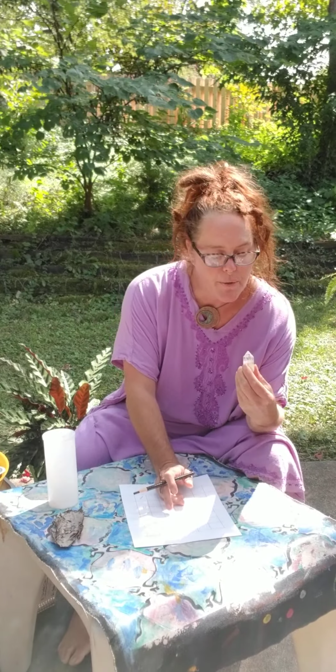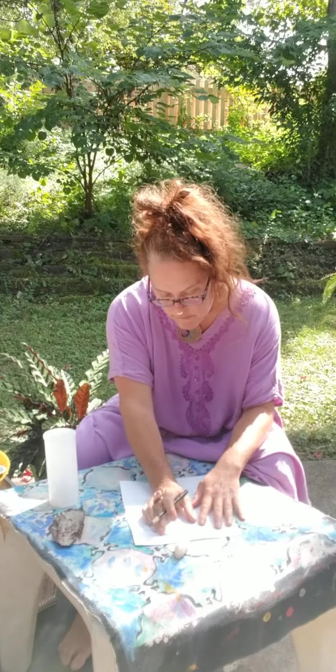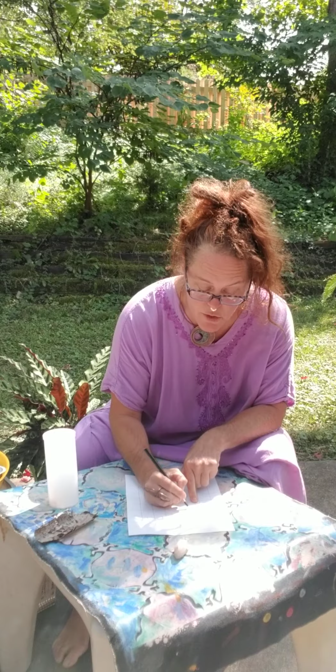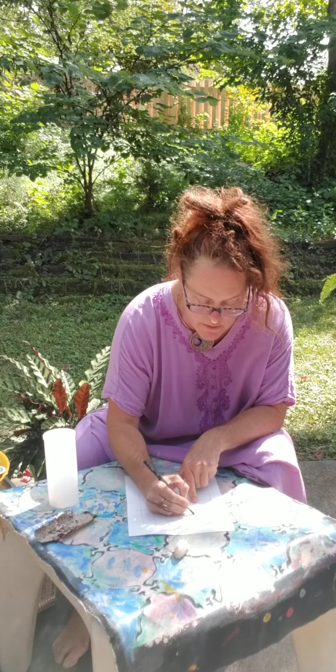Okay, so now, what I want you to do, you can put your crystal down if you can see the point of it. I want you to really look very carefully. Still life is about observation. So, okay, first thing, let's start with the very point and lay that down in one of the vertices on your page, okay? Just make note of a point, and then come out with angles, with straight lines and edges that mimic the angles on your crystal.